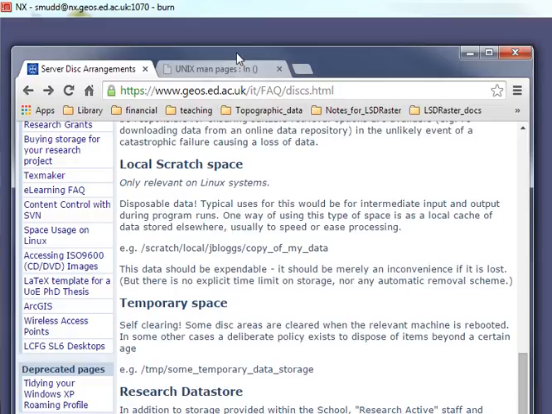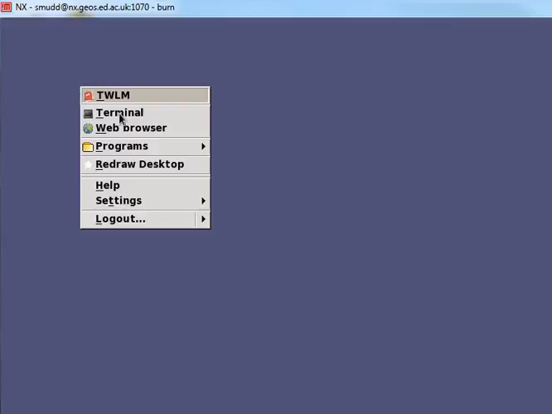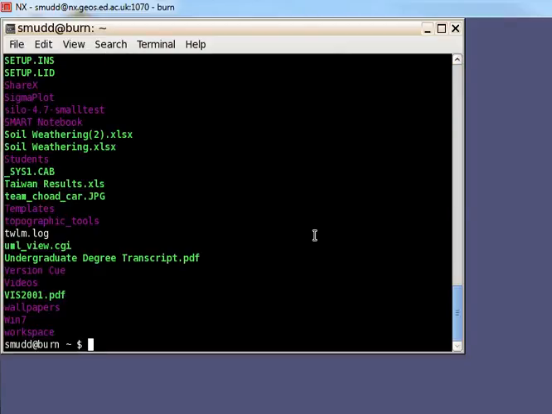So how do we see these particular sites? Well, here I'm in NX, and I can start a terminal. When you start terminals through the School of Geosciences, you automatically end up in your home directory. So you're effectively in what on Windows is mapped to an M drive. Okay, and if I type ls to see what's in here, I've got all sorts of stuff, but I can't actually get to my research data store site unless I know the actual directory.